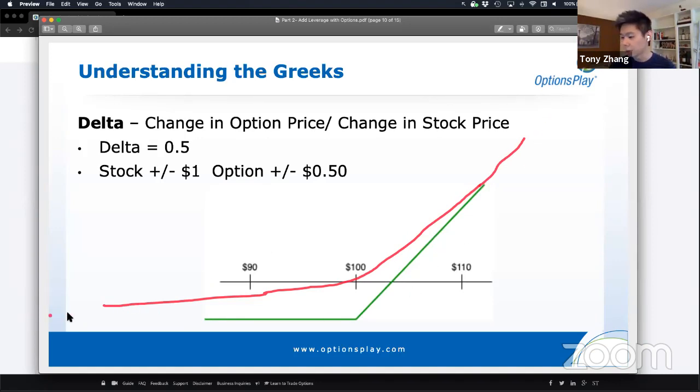And how many of you have seen a curve that looks similar to this red line on your platform or on an options analytics tool? Please type yes into the chat window. So what the red line represents is how your call option will respond to the stock price movement today. What the green line will tell you is how the call option will respond at expiration.